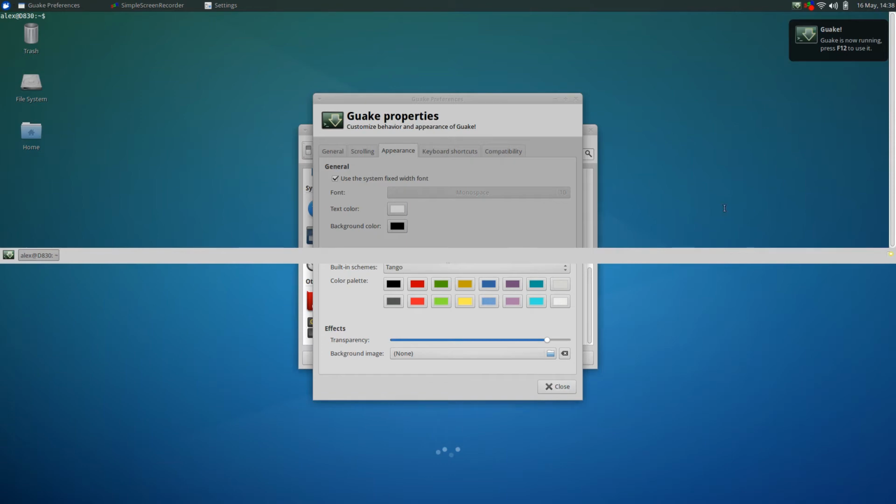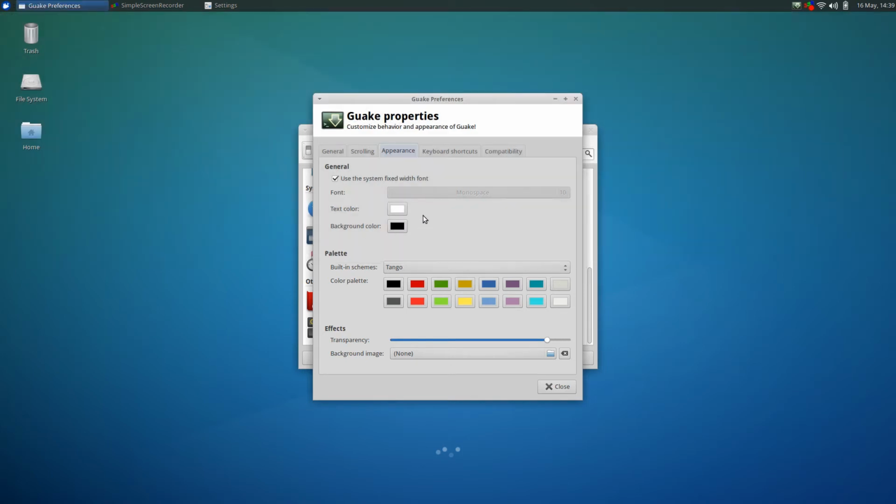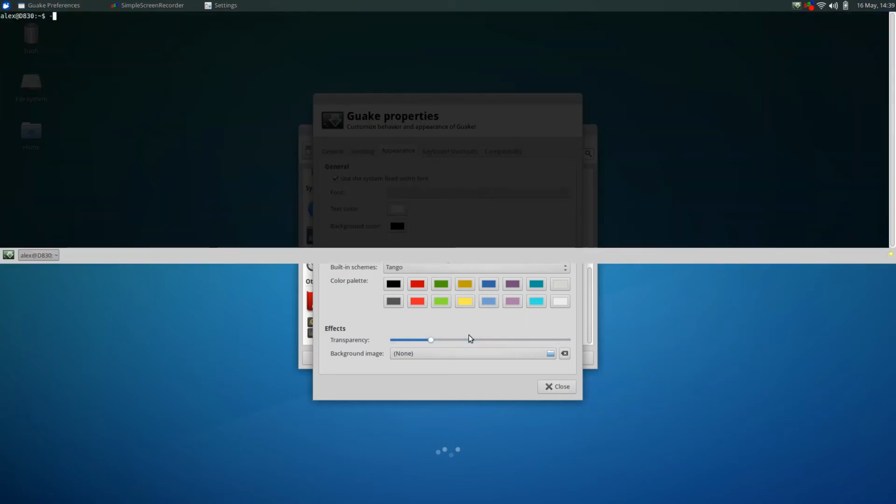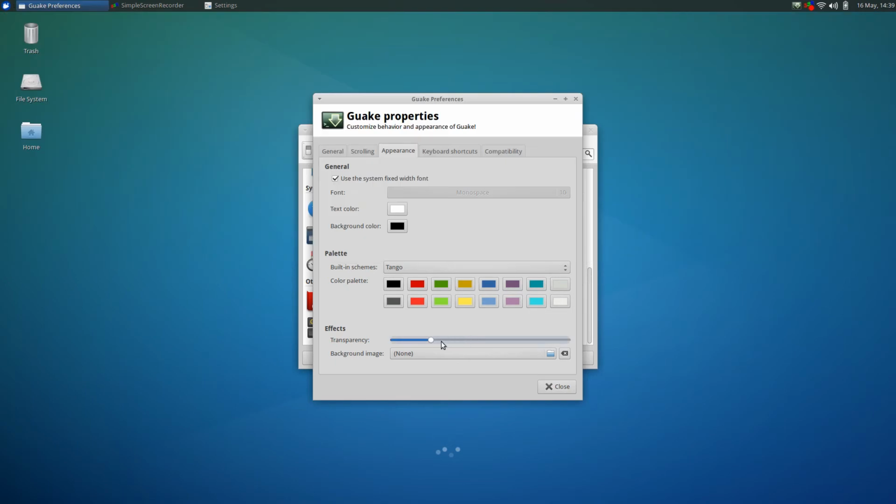And as you can see, there's the terminal there. It's transparent. Not something that I particularly like. I wouldn't say I don't like the transparency, but it's too transparent for me. So what I do, go down here to transparency. I always reduce that. You can see now it's somewhat. Go a little bit more.